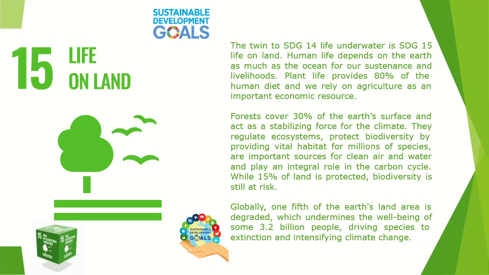They regulate ecosystems, protect biodiversity by providing vital habitat for millions of species, are important sources for clean air and water, and play an integral role in the carbon cycle. While 15% of land is protected, biodiversity is still at risk. Globally, 1/5 of the Earth's land area is degraded, which undermines the well-being of some 3.2 billion people, driving species to extinction and intensifying climate change.